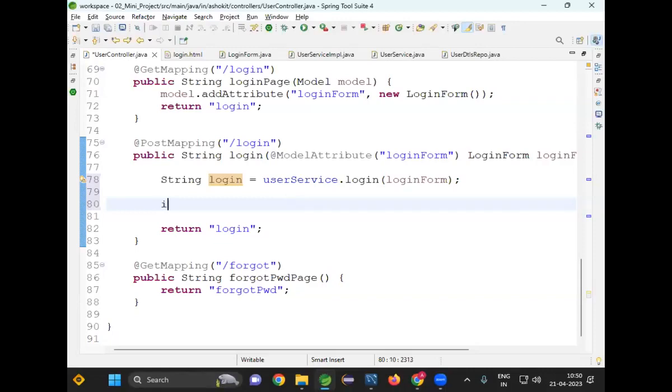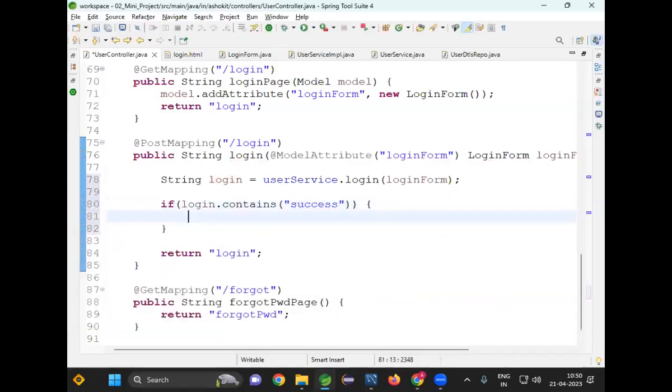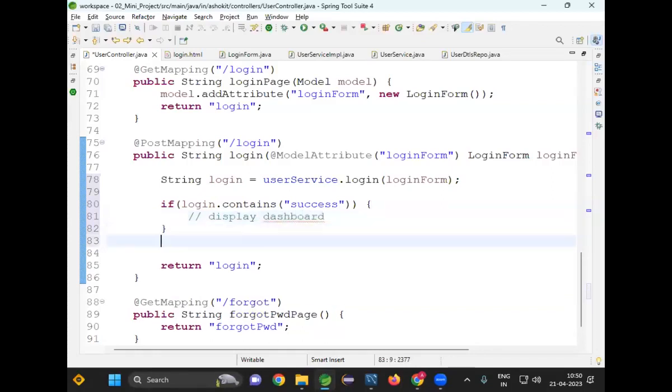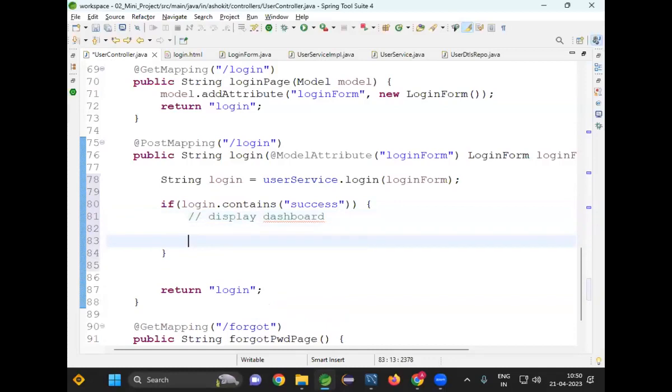Now here what I will do is, if login dot contains success, then I want to redirect to display dashboard. Now here I need to return as dashboard.